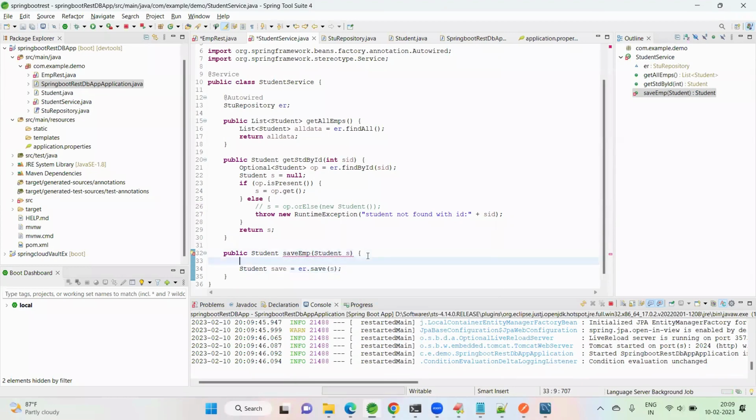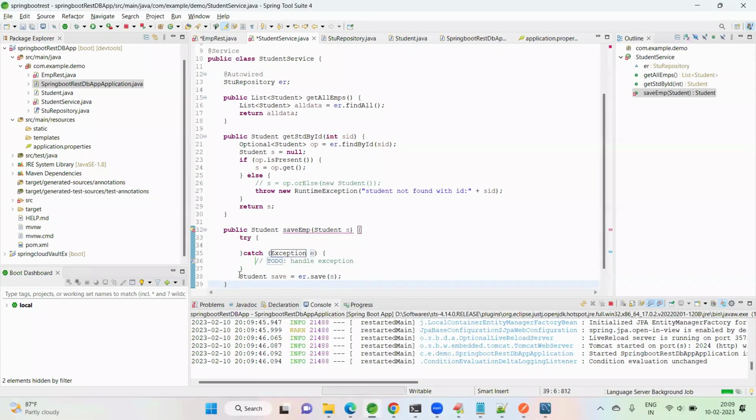Now write a try block and a catch block. In the try block, we'll save the data. If it is successful, return "student data saved successfully".